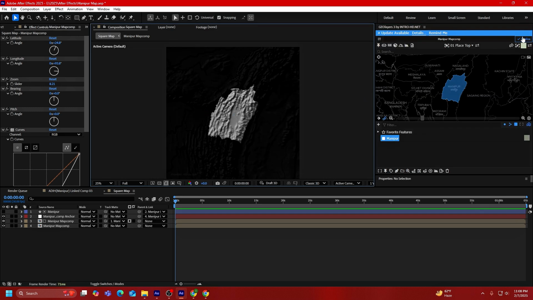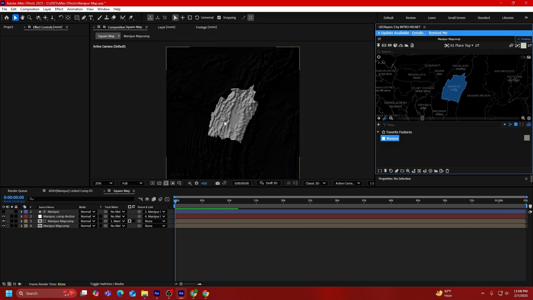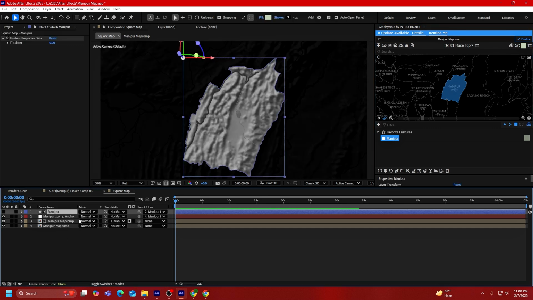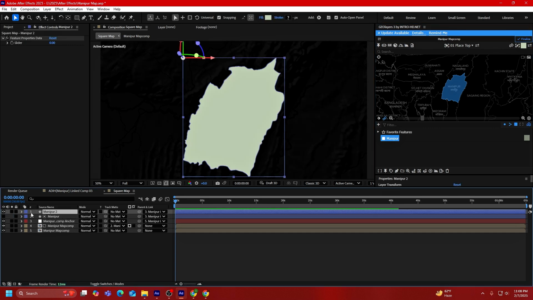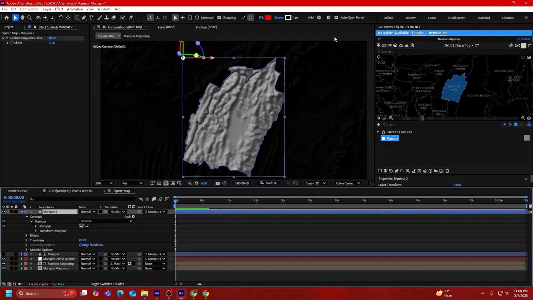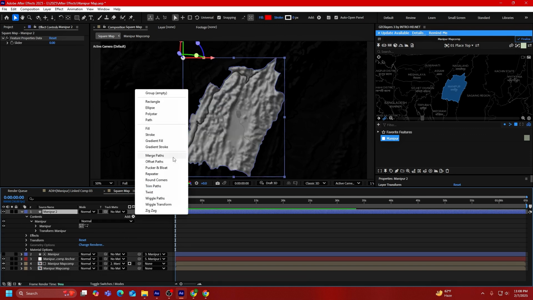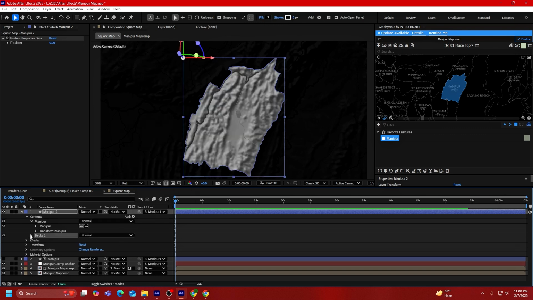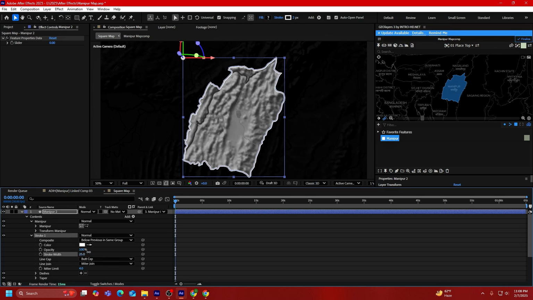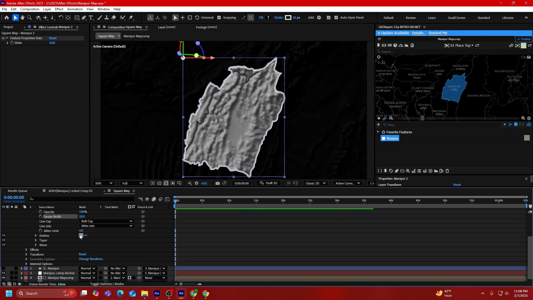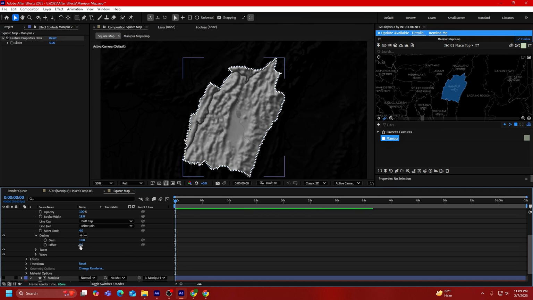Let's finalize this. Now what we have to do is duplicate this Manipur layer, enable it, delete fill and add a stroke. Now just increase the stroke width to your liking and enable dashes. Oh, we got this thing.